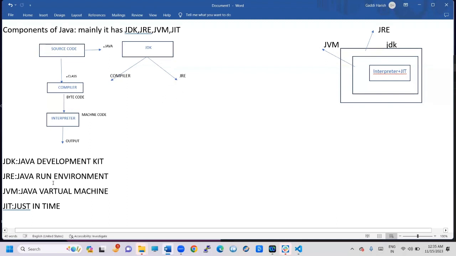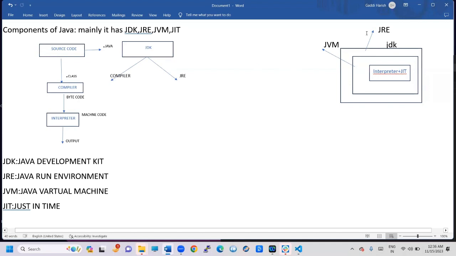Next one, JRE. The JRE contains the JVM. By using the JRE software, we can execute all our already developed applications. We can't develop new applications, and we can't modify existing applications. Again, JRE means Java Runtime Environment, and it contains the JVM.